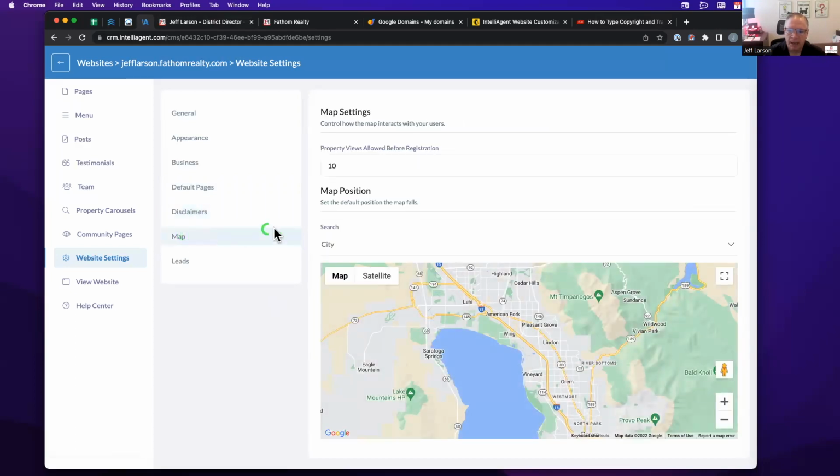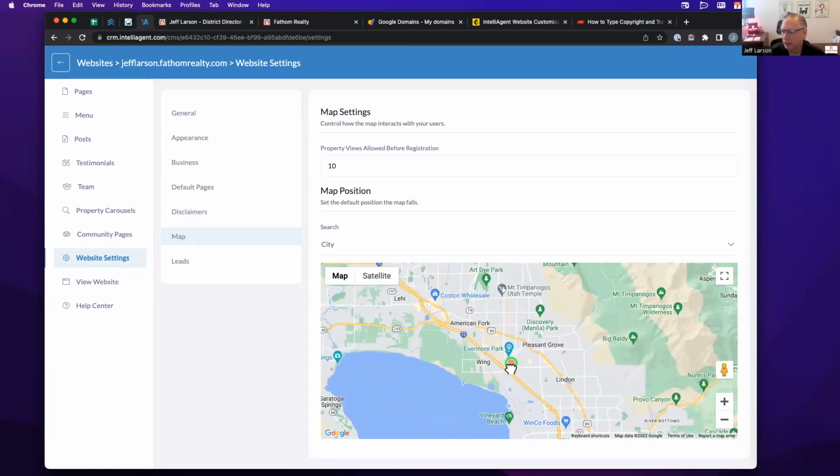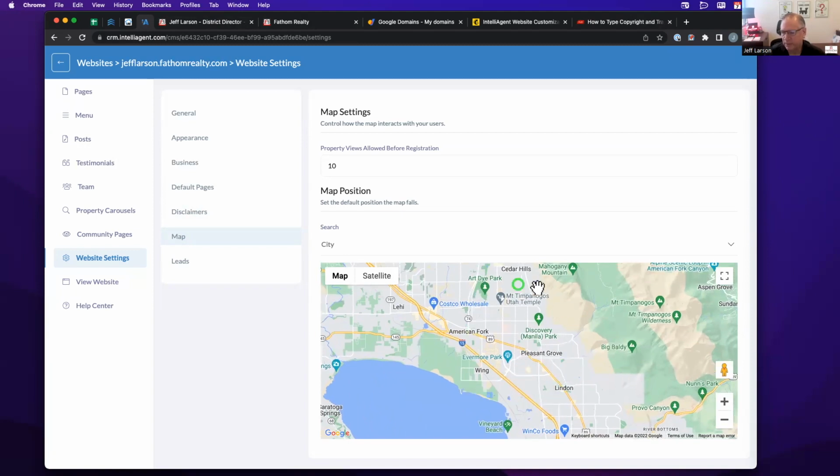The map has two important things that need to be done here. One of them doesn't currently work, and the other is important. The first one is this map. What's supposed to happen is when you set this map to any given point, so currently I can set it so that Pleasant Grove is the starting point of my map.